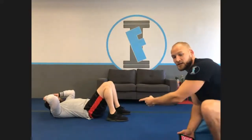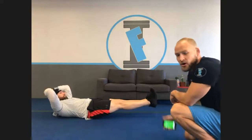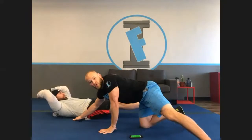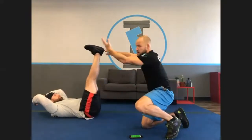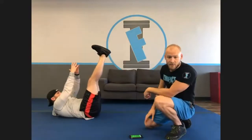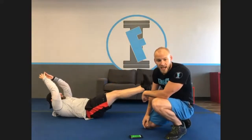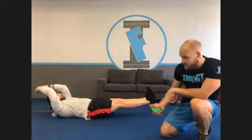Let's knock out exercise B. 1 more time. It's back to hollow hold in 3, 2, 1. Let's do it. There we go. So as a reminder, if this one's too challenging, if you feel any pressure in your back, then simply take those feet higher towards the ceiling and arms and hands higher towards the ceiling. We go holding up nice and high with those shoulders off the ground. Otherwise, if you can handle that challenge, you'll separate your legs from your arms, as Coach Mike is doing now.